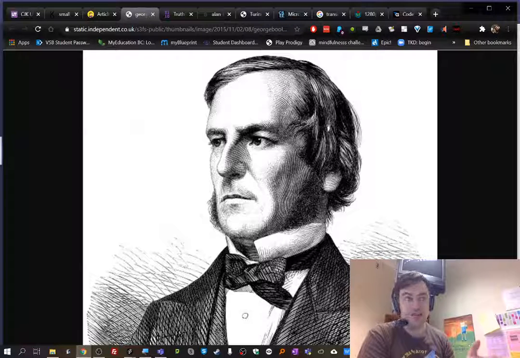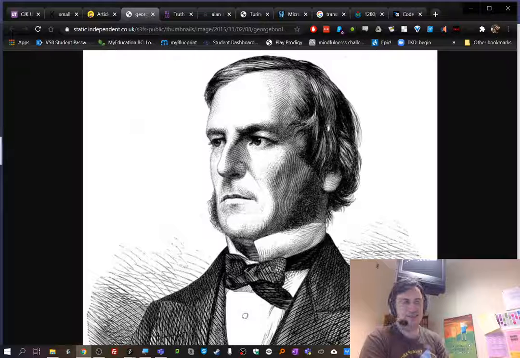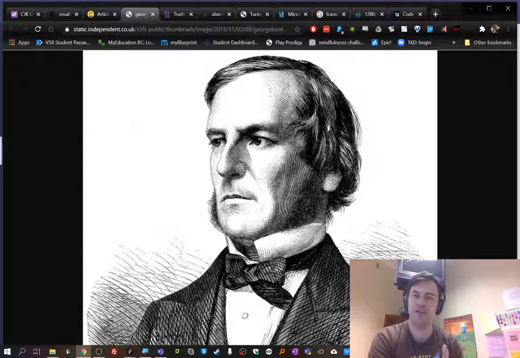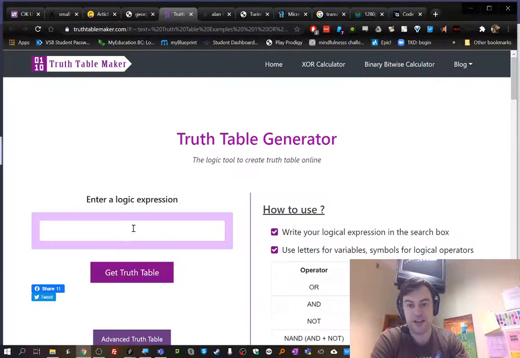His contemporary Rene Descartes first invented the Cartesian coordinate system, the x and y axis, to turn physical space and your ability to describe physical space into numbers. So it was in the same spirit that he was thinking about, well, could I do the same with logic, human thinking? Could I turn that into numbers? And so the way he did it was he decided to use binary, zeros and ones.